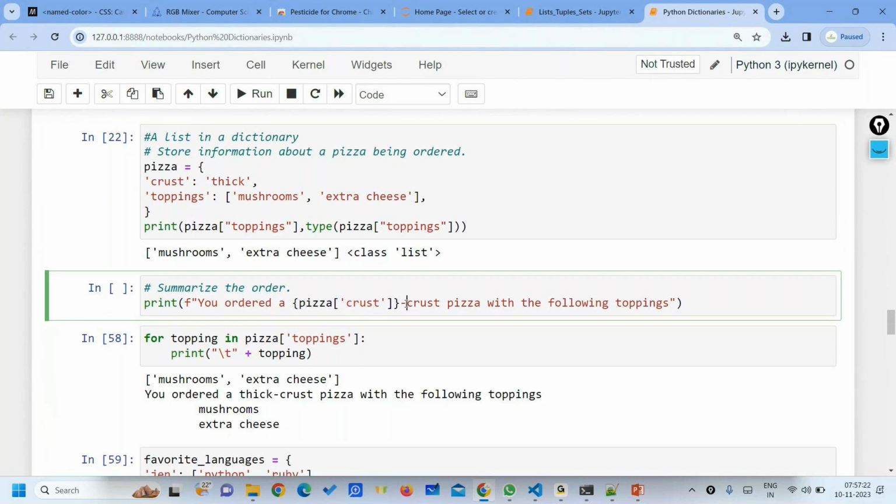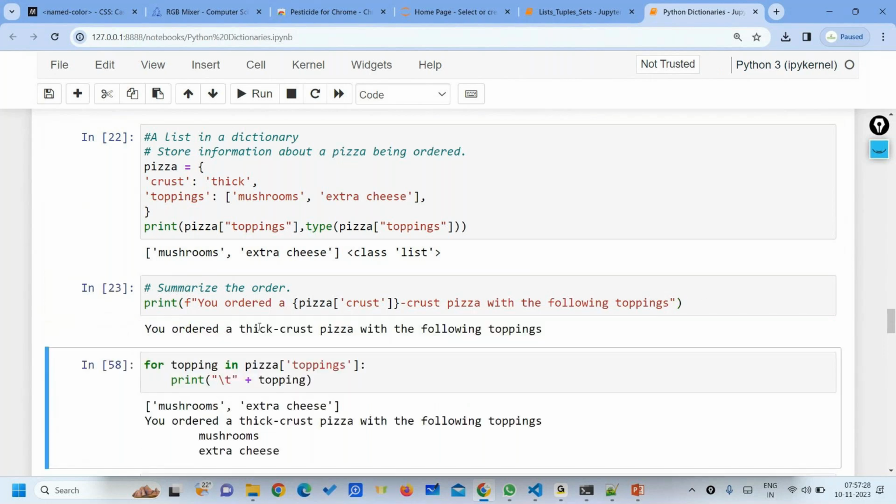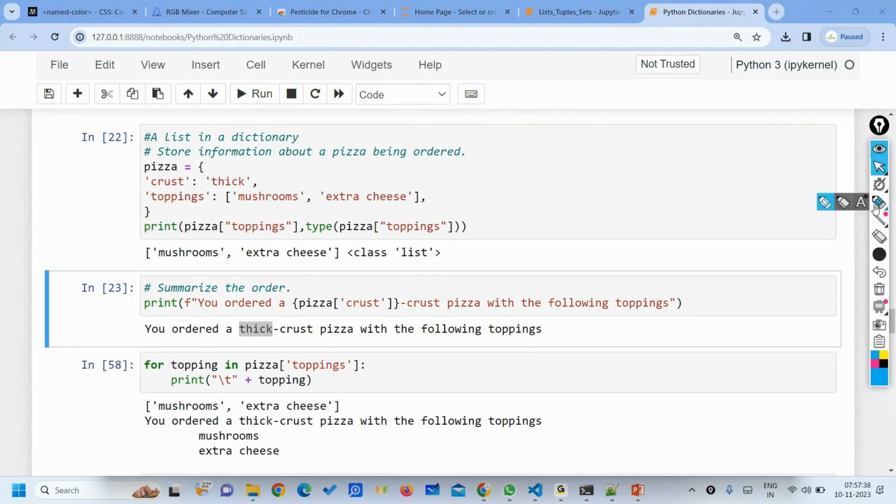It will print a thick crust pizza with the following toppings. Okay, see here. Thick. Thick is what? Value. Value of this crust, right?